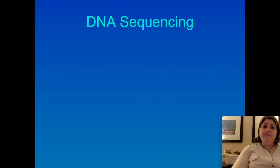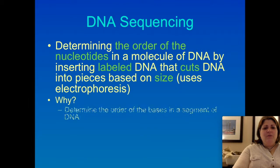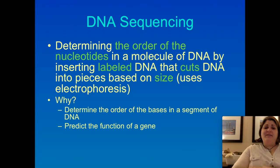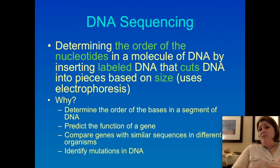Let's take a minute and review. The remaining DNA tools we'll do a brief overview of. DNA sequencing is a way of determining the order of nucleotides — what is the AACGGTC code in a particular gene or molecule? We do that by labeling the DNA and making pieces we can cut. We would do it to find the order within a particular sequence, like within a gene, to predict the function of the gene, to determine what the amino acids will be, to compare similar gene sequences in different organisms like insulin and cow DNA, and to identify where mutations are and what effect they would have.